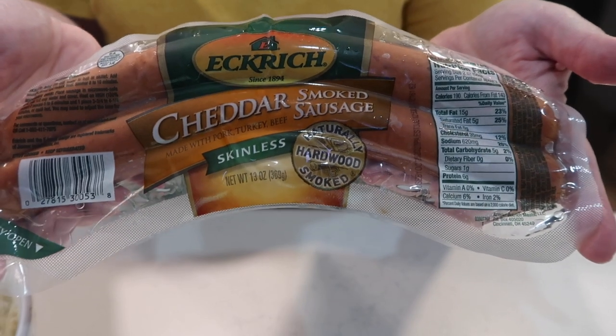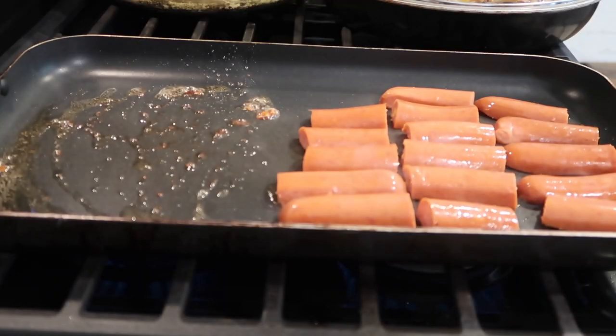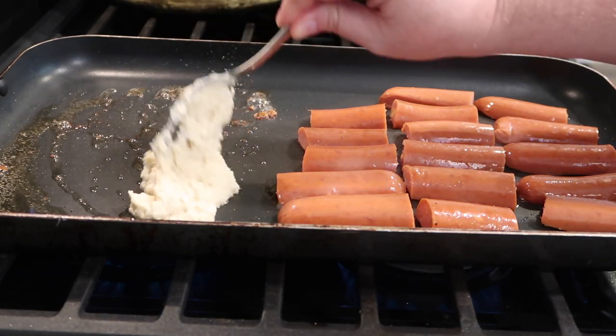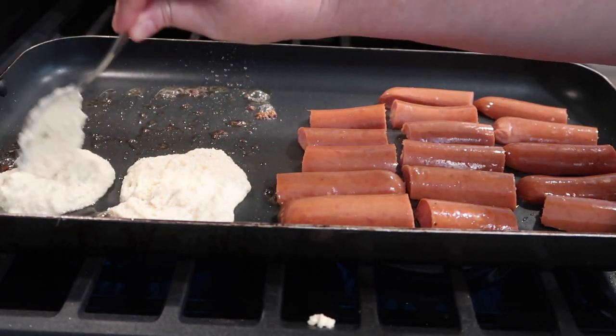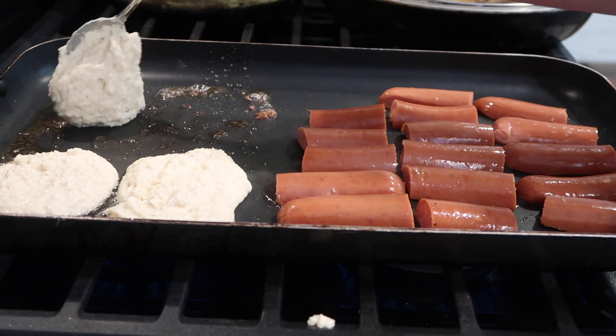For my meat portion of tonight's dinner, I'm using this Eckrich cheddar smoked sausage. I've got those all cut up here into individual links, and I'm using my stovetop griddle, and it covers 2 burners, so on the front part, of course, I'm doing the sausages. The back half here, I'm going to get my little fried cornbread going. I'm just using a little bacon grease back there to fry these up in.